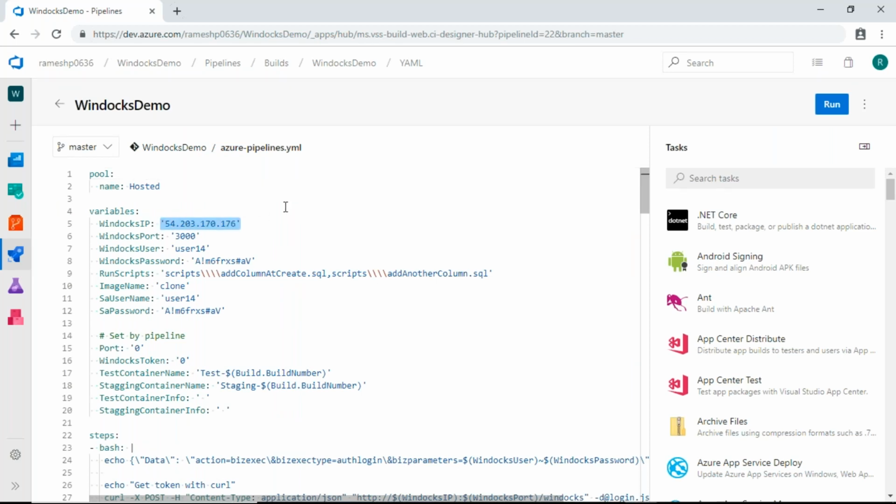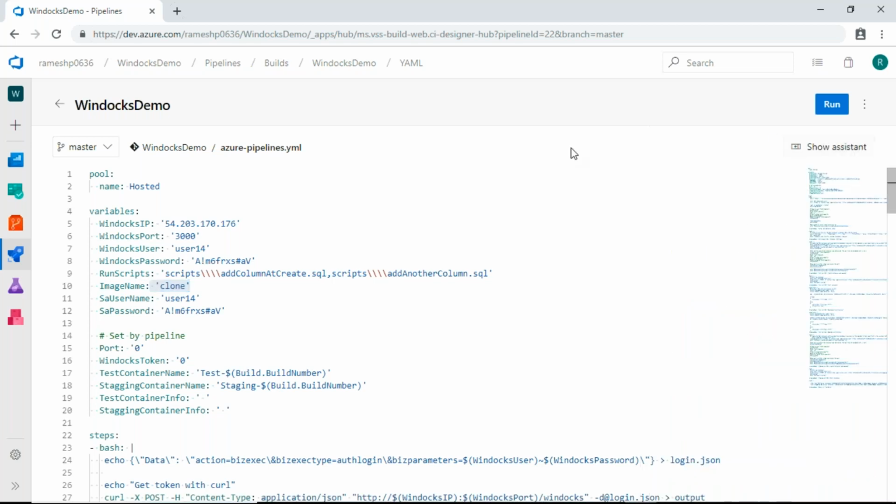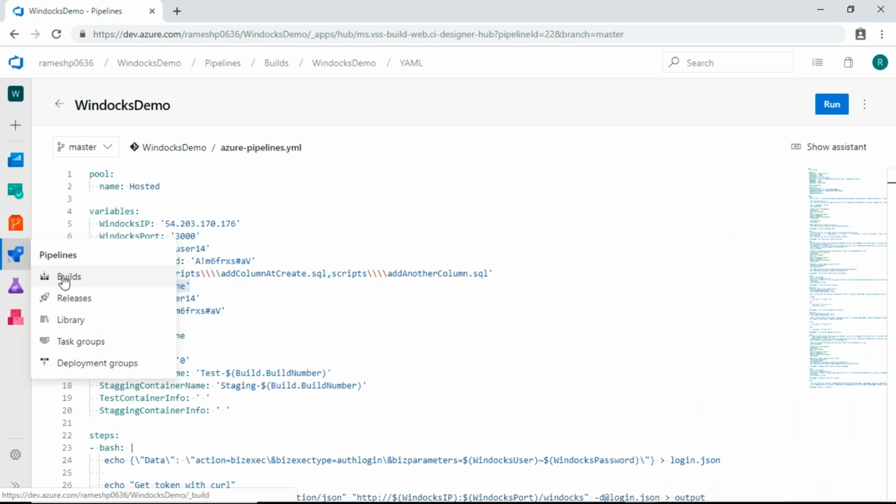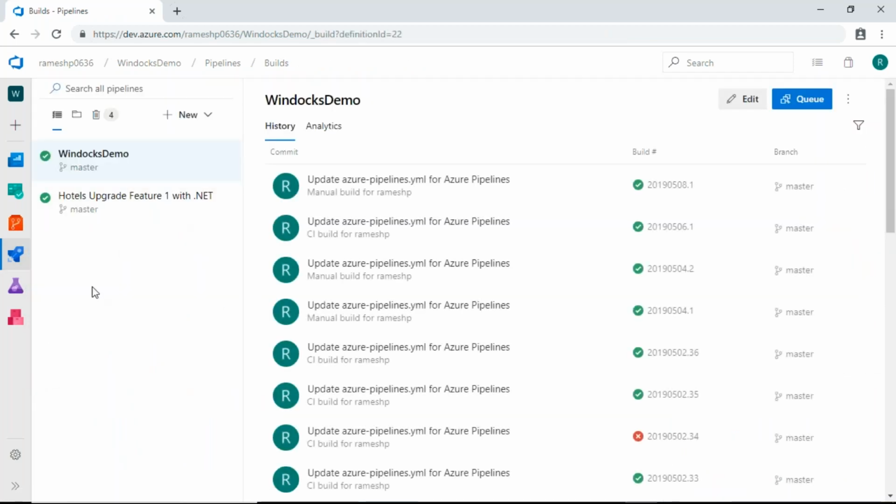It's going against the VM that we were just working on, and I've got a user account and credentials plugged in. You can see here I've got the scripts defined as variables in the pipeline, and we're going against that same clone image. So the script has been parameterized, so to speak. It's in the form of a YAML file. At this point, you can very easily modify and change it. And we make this freely available, so we'll talk about it in a minute.